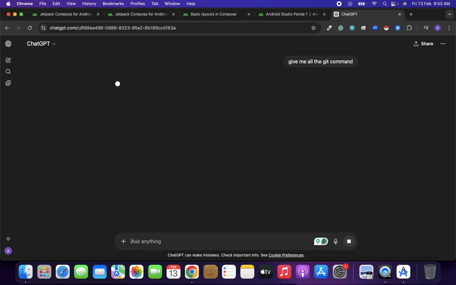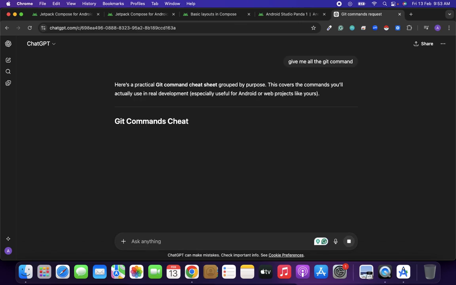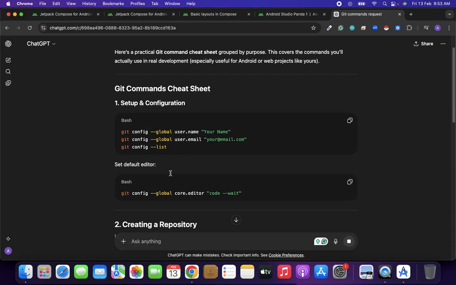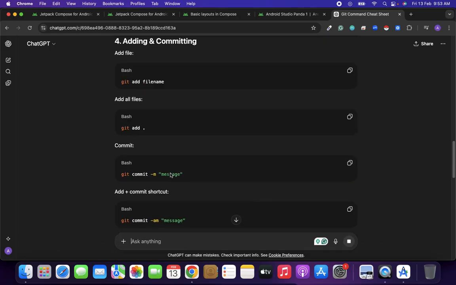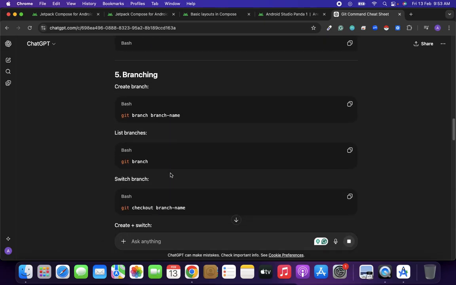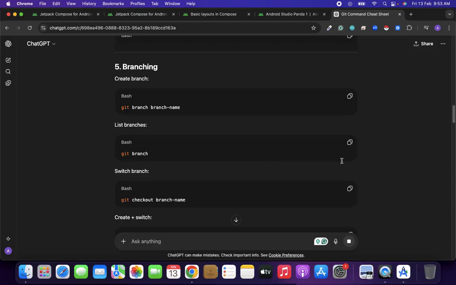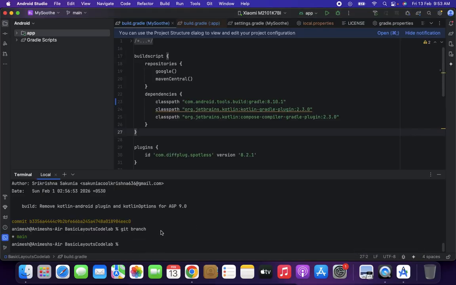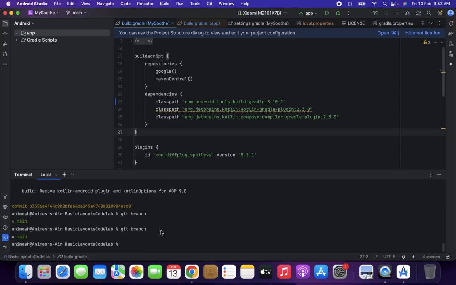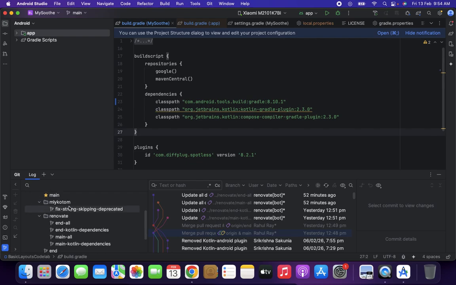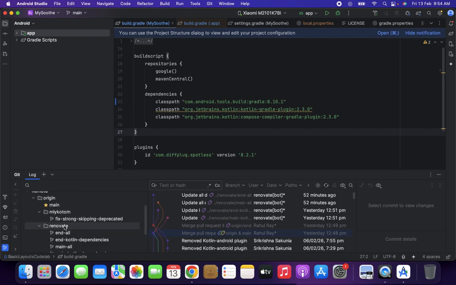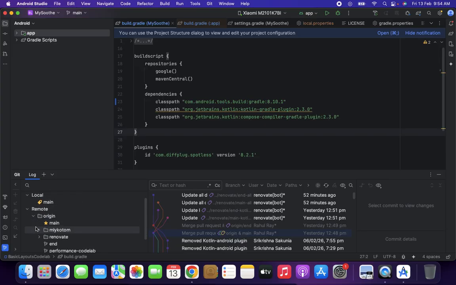Git command. Git list branches. I think it should have the end branch as well. Git origin main.